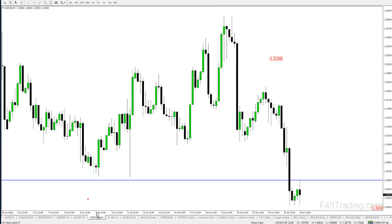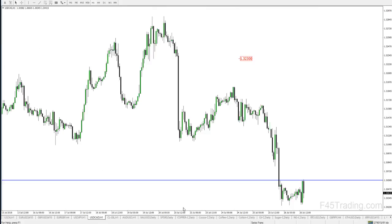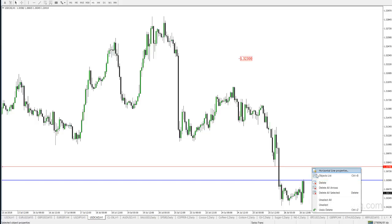U.S. CAD, I was looking at this. This was an interesting pair that was sort of doing the opposite. The U.S. dollar, as you can see, was making a real nice big run up in here, where the U.S. CAD wasn't making that. This is on a 1 hour, but you can see these down candles in here. Price was coming in and running lower while the U.S. dollar was screaming higher, so it's interesting to see that. Then they had one big candle that posted a high in here, and so far it's rejecting that high. There is another range on the CAD that price could want to run up to and fulfill, up to 130.78, or you could even call it 80.